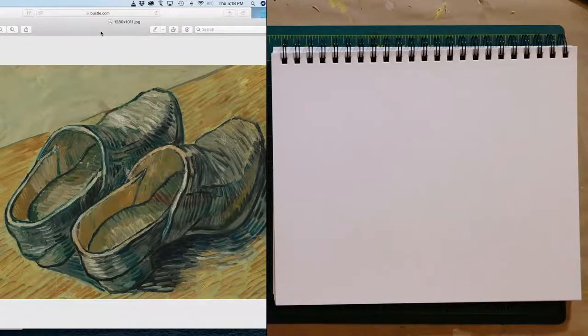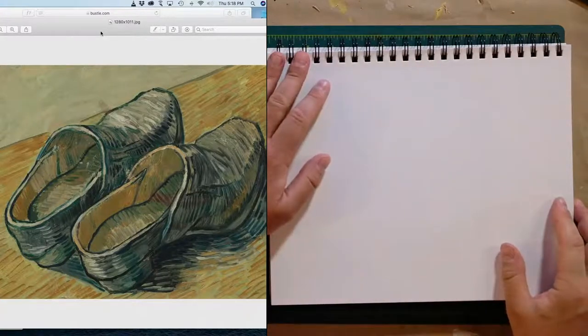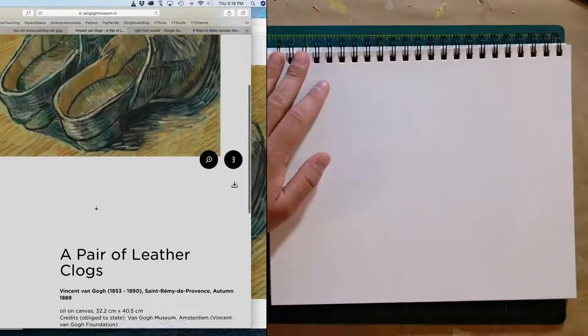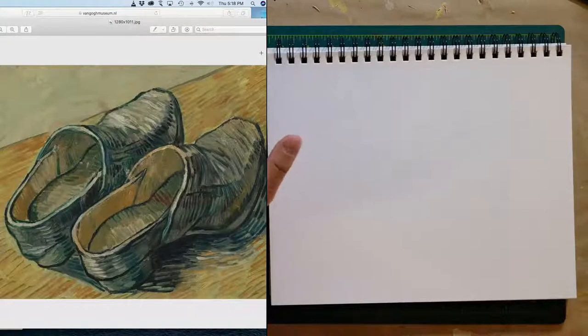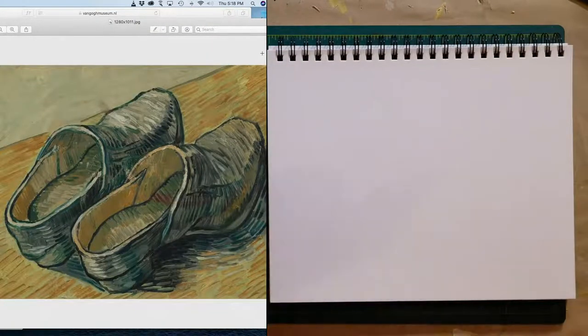So we're going to try drawing Van Gogh's shoes. I'm trying to remember what this is called. I think I have a website. It's called A Pair of Leather Clogs at the Van Gogh Museum in Amsterdam, which I've never been to. He's one of my favorite artists. And the first and only time I was in Amsterdam, it was closed for a massive renovation. It's supposed to be amazing. That was 20 years ago. My goodness. Okay.